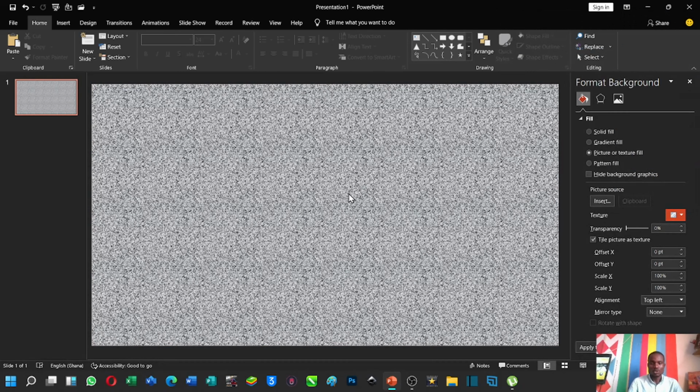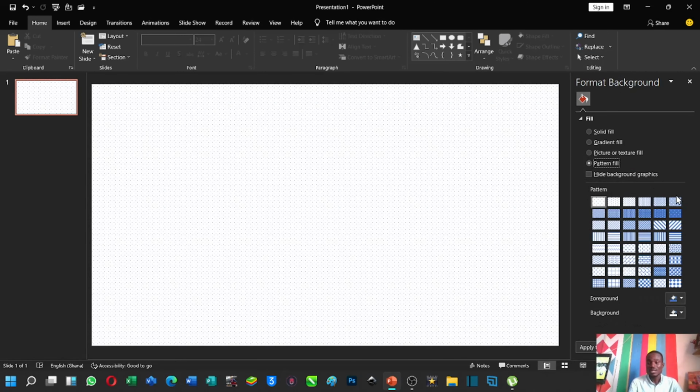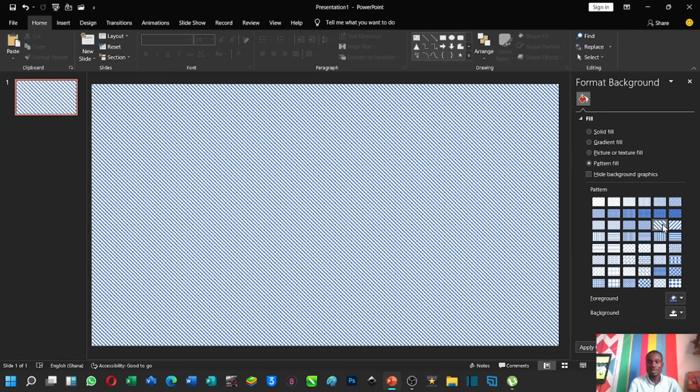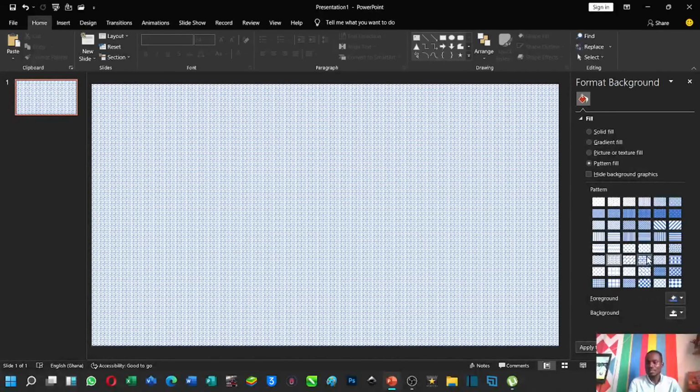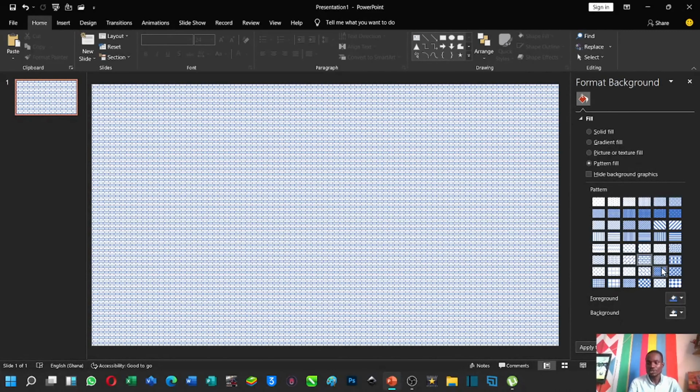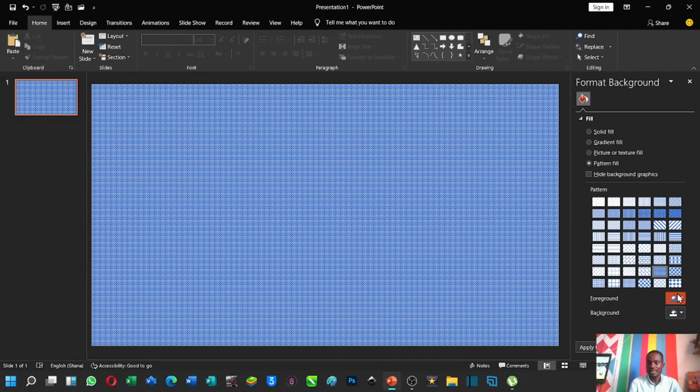Now this is also about texture, or you can even add a pattern if you want. You can select from any of these available patterns to change your background to.